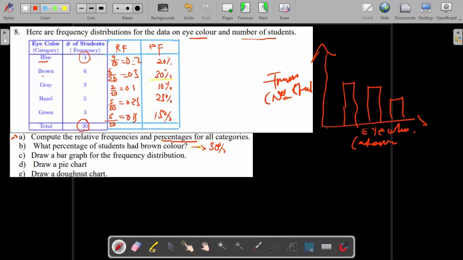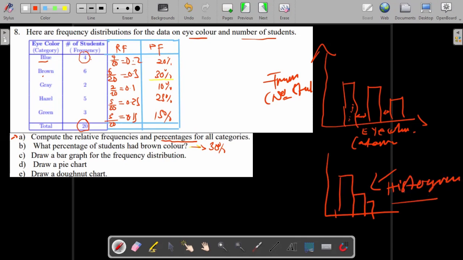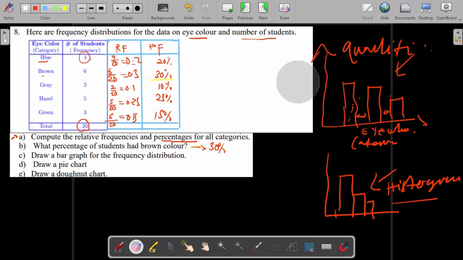We notice that in the bar graph there are spaces between these bars. From this category to the other, there will be this space here. Later on when we talk about the histogram, it will be similar to the bar graph, but it will not have spaces in between. The bars will be touching each other like that. So when you see this, know that it's a histogram, used to represent quantitative data. And when you see something that has spaces, just know it's a bar graph, used to represent qualitative, or categorical, data.